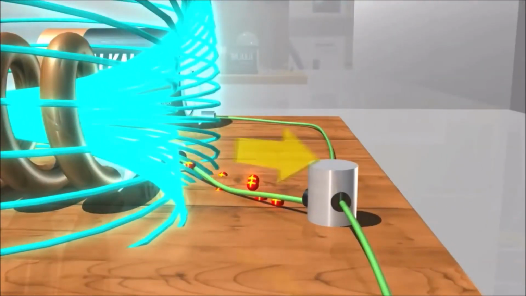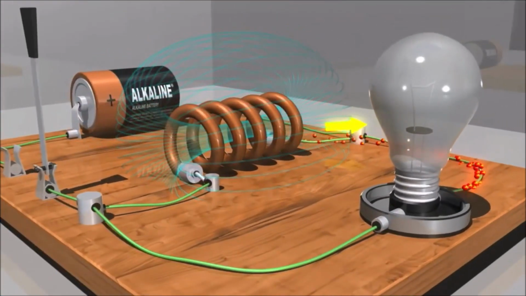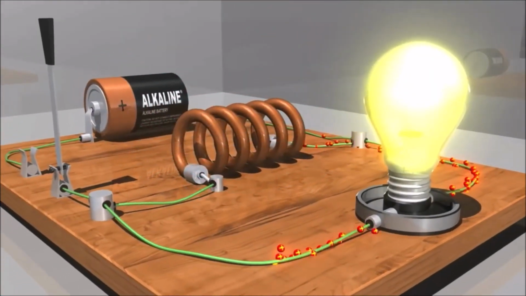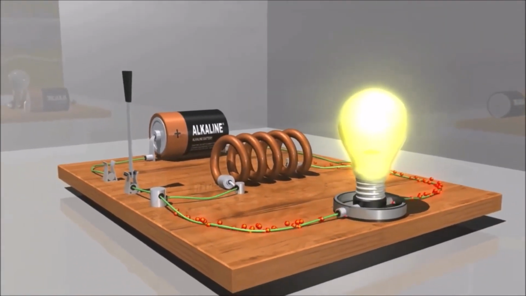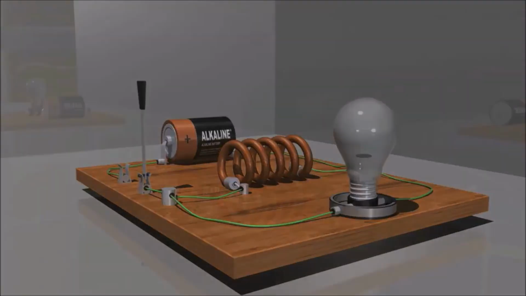Once again, the back EMF opposes the change that created it. In this case, the change is the cessation of current. So, opposing this change, the back EMF wants to maintain the current, which flows once again to the bulb, causing it to flash before it fades away altogether.